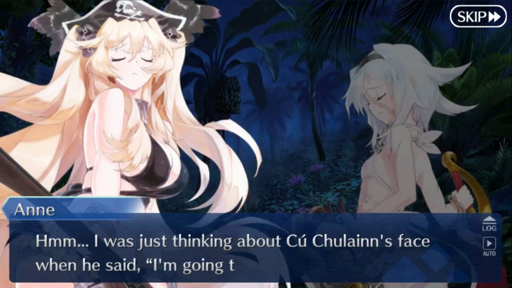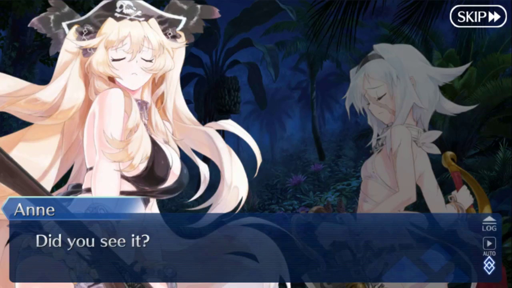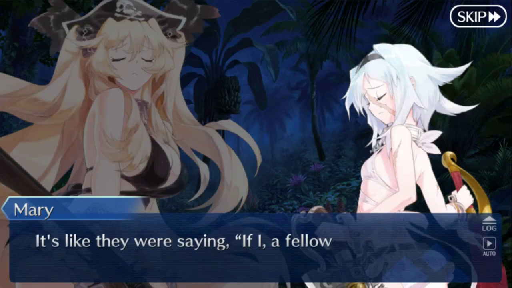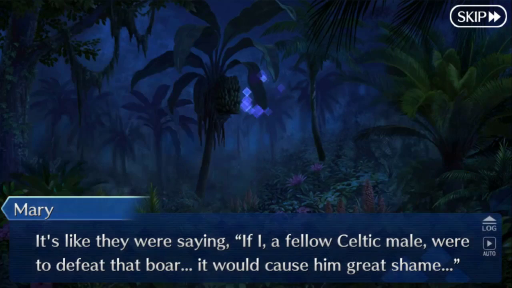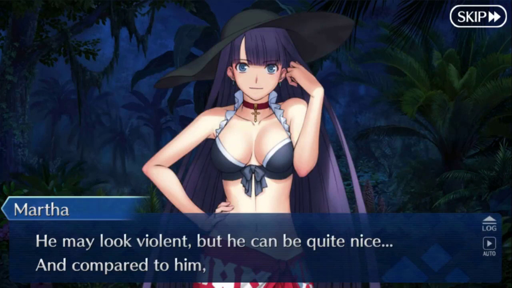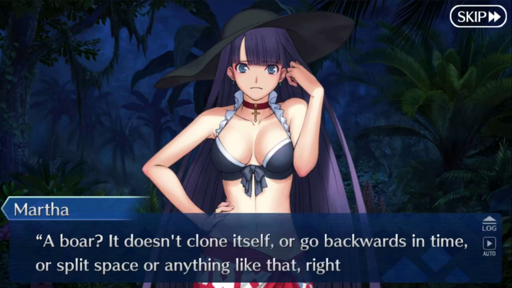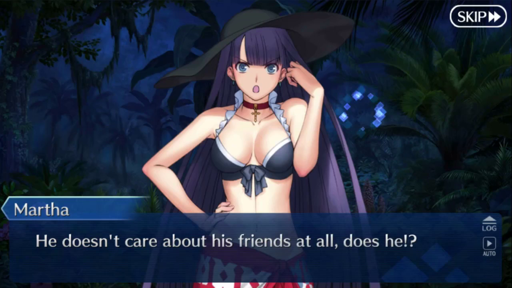I was thinking about Cu's face when he said, "I'm going to protect our base. You handle the field." Did you see it? Yeah, he had a sad look in his eyes. It's like they were saying, if I, a fellow Celtic male, were to defeat that boar, it would cause him great shame. He may look violent, but he can be quite nice. And compared to him, that stupid samurai! A boar, it doesn't clone itself or go backwards in time or split space or anything like that, right? I'm not interested in it at all. Kojiro. He doesn't care about his friends at all, does he?